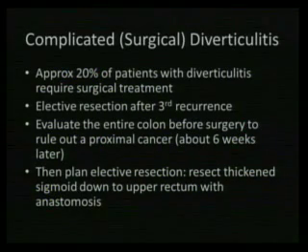And so when you take them for your elective resection, you have to resect the area that's thickened, that's grossly diseased. There may be a few diverticula in the more proximal portion of the left colon, but you don't have to get all those, just the thickened specimen. And the resection goes down into the upper rectum. Okay? You don't have to go down into the more distal rectum.